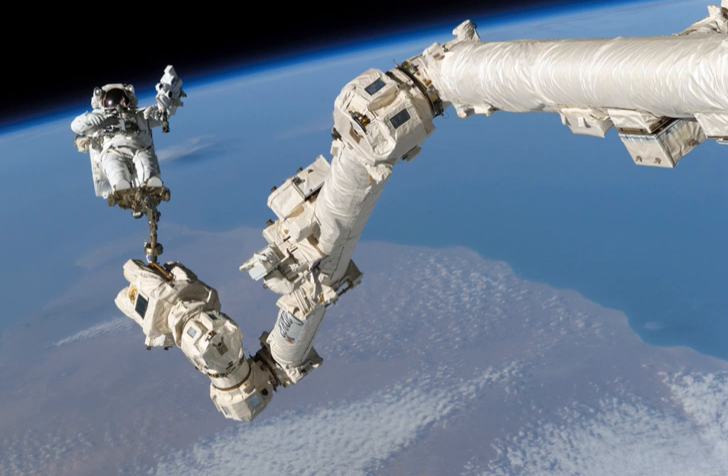Related systems include MacDonald Dettweiler & Associates, the manufacturers of Canadarm2; Canadarm, which was used on the Space Shuttle orbiters; the European Robotic Arm, a third robotic arm to be installed on the ISS; the remote manipulator system used on the ISS module Kibo; Dextre, also known as the Special Purpose Dextrous Manipulator; and Strela, a crane used on the ISS to perform similar tasks as the mobile servicing system.